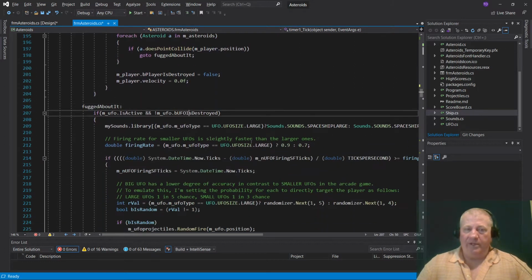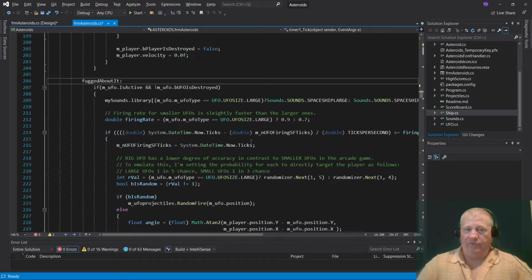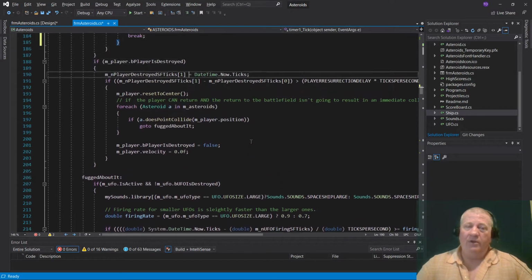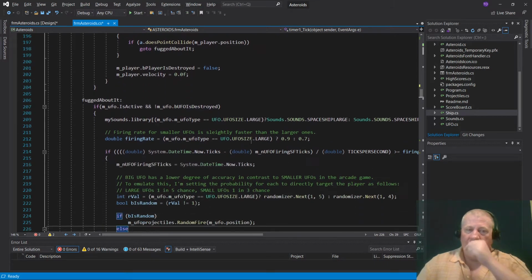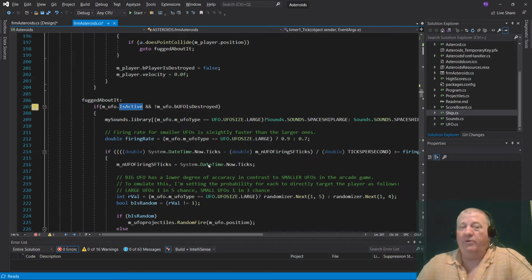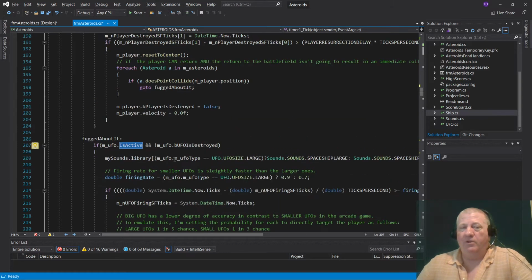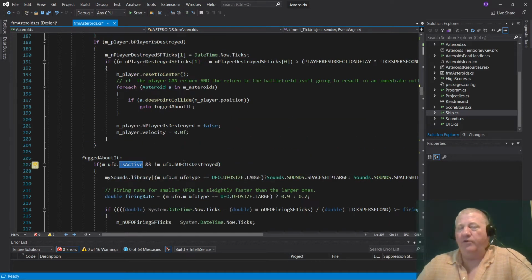So here's the forget about it portion of things, which is just using a go-to to skip over the for each loop and any looping mechanisms, because once we find out that we're appearing in an asteroid, there's just no use doing this anymore. So at this point, do a little check. Is a UFO active? There can still be a UFO crossing the screen at this point.